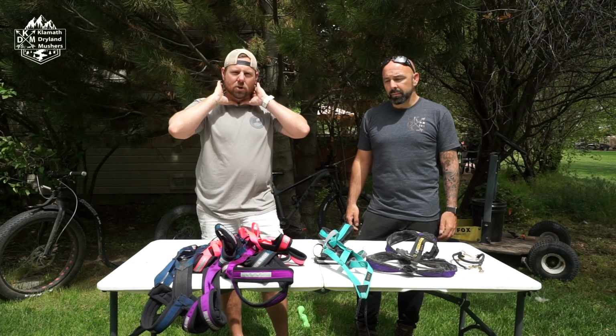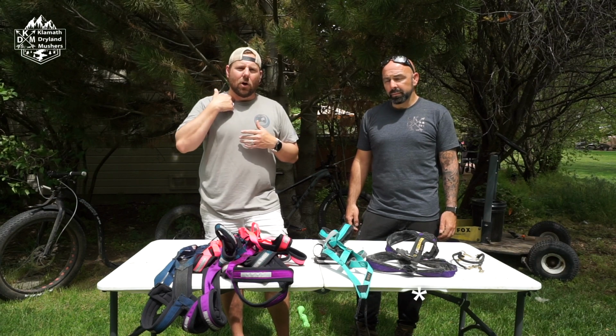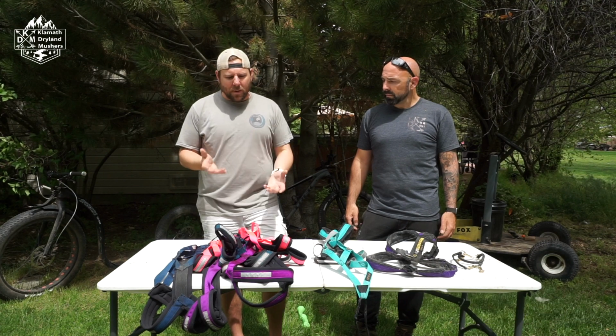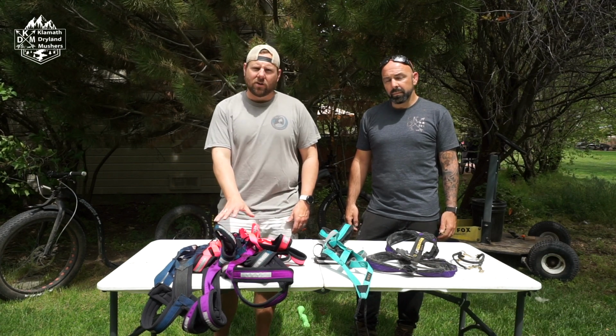Most commonly it's the measurements of the circumference of the neck, and then you go from the neck to the back of the hip, and then from the hip to the base of the tail. And using those measurements you can find which one of those sizes will fit your dog best.